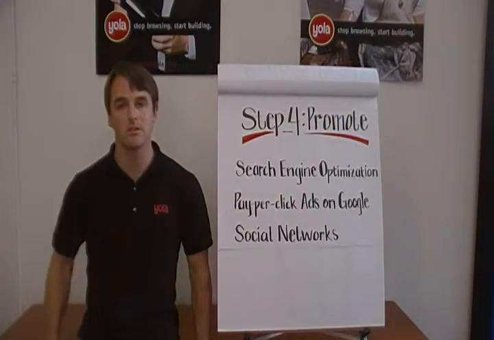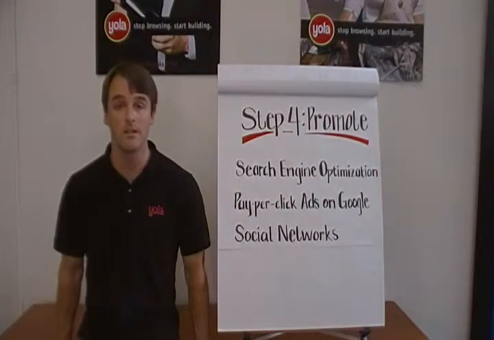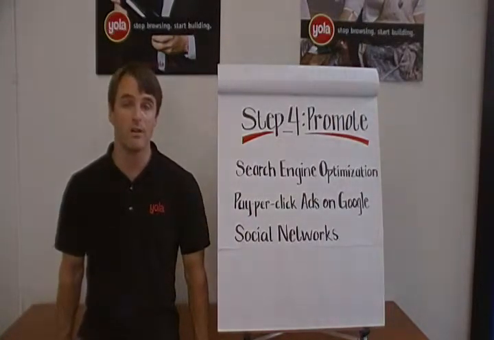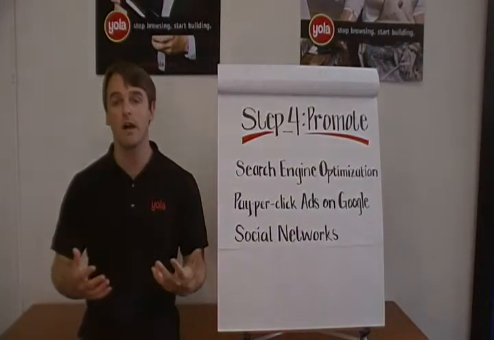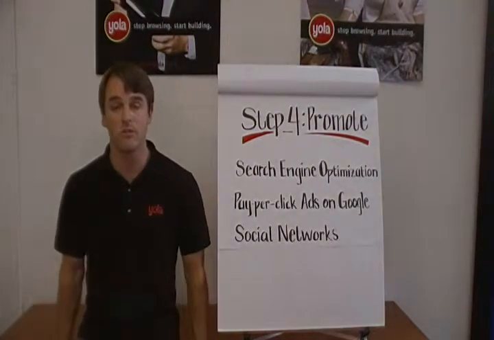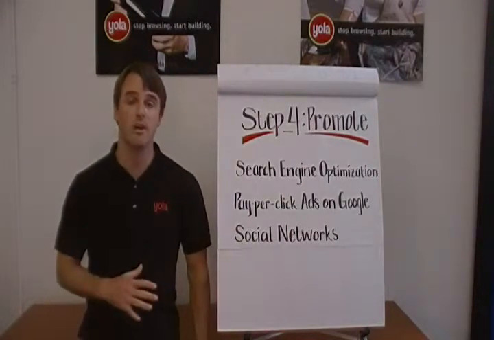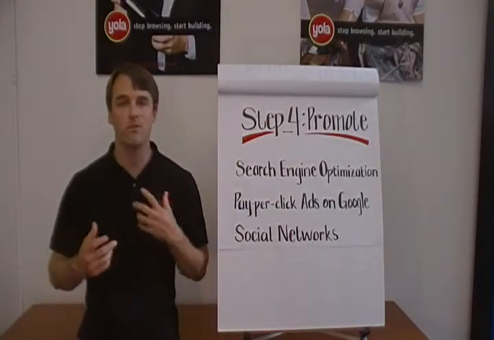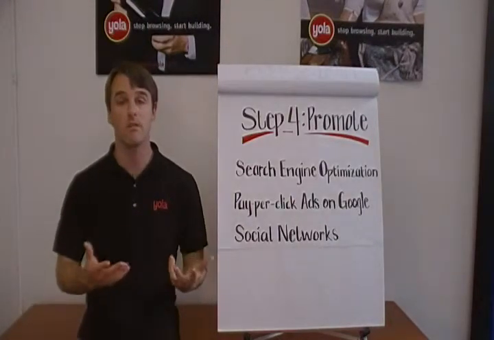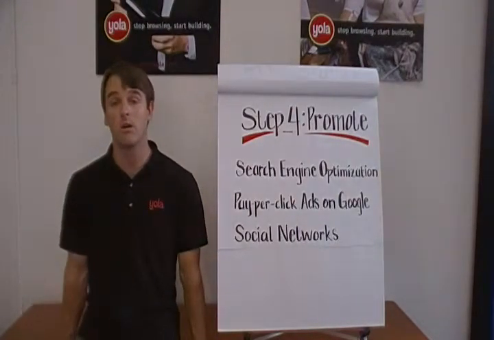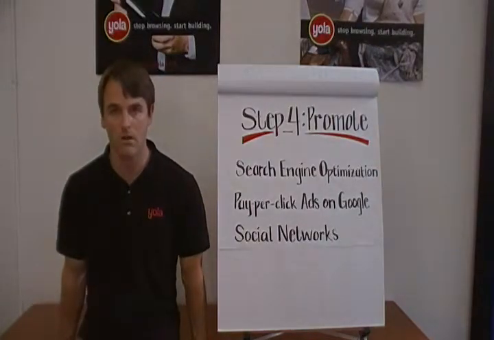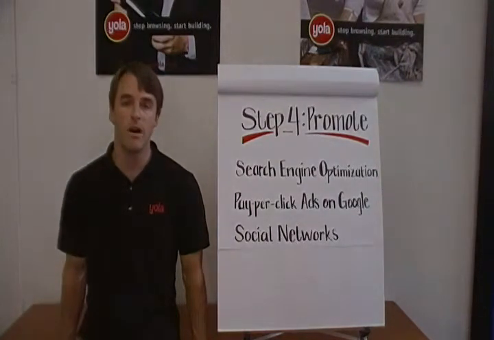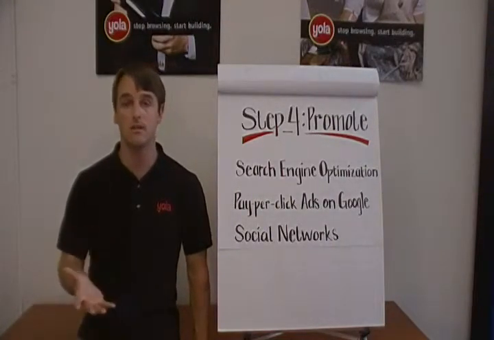As you know, everybody uses search engines and Google these days to find things. These first 2 examples talk about how you can make sure that your website is more likely to be found when people are searching for businesses like yours. Let's use the example of our Italian restaurant again. Talking about search engine optimization, for Geno's, people are probably searching for Italian restaurants in San Francisco. They may be searching for great Italian wine lists in San Francisco. There could be a variety of terms, but you want to think about which terms people are most likely searching for, and incorporate those into the text on your website.